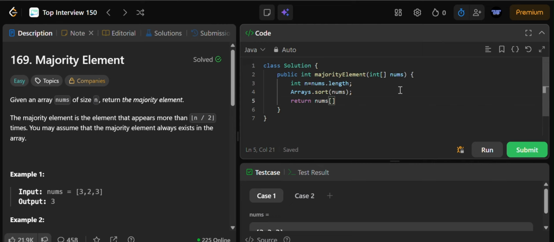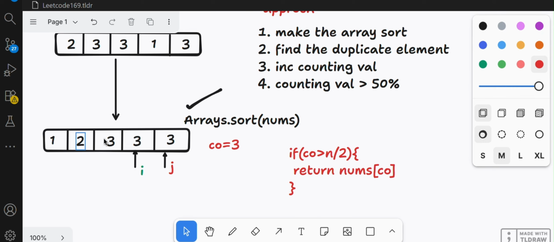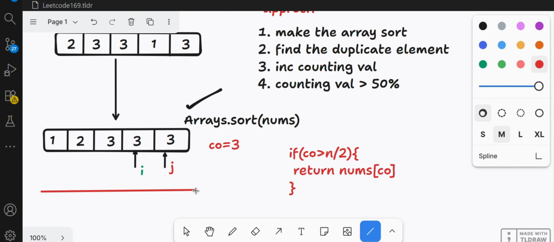I just make the array into two parts. One part is 0 to 50%, and another part is 50% to 100%. Suppose this is my array. After sorting, I make the array into two separated parts. Suppose this is my array of length 5, so the total 100% is 5.